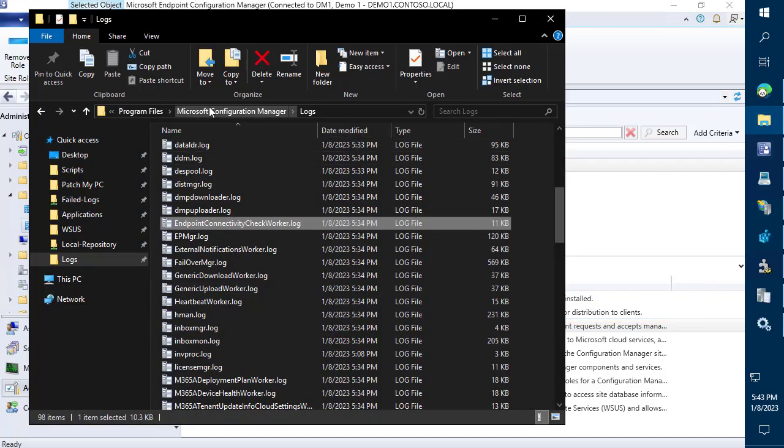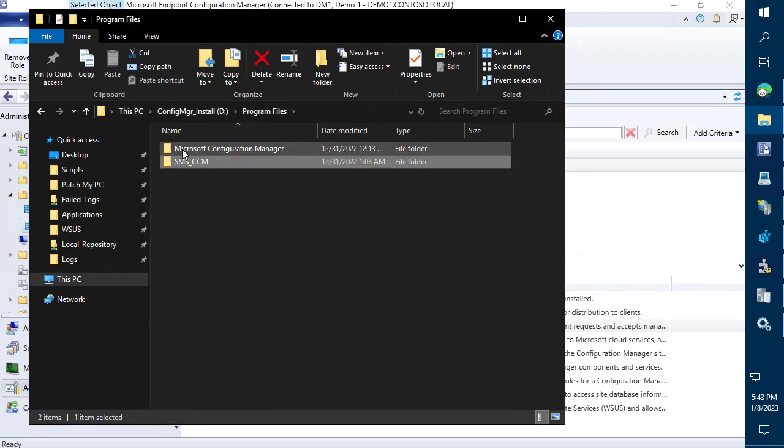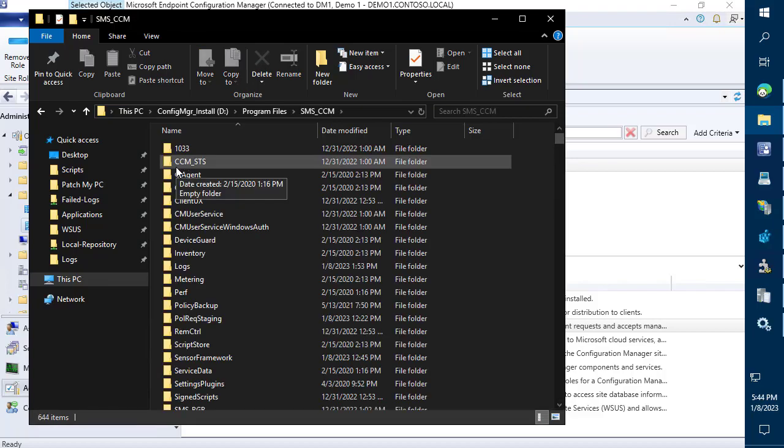So what that means is we also have the management point running on this same machine. So what we're going to do is go back 2 folders, so Microsoft Configuration Manager and then Program Files. And then there, if it's on the site server, generally it's going to be in the SMS_CCM folder. So these will be the logs that are specific to the management point, which is a site system, which doesn't have to be on the site server.